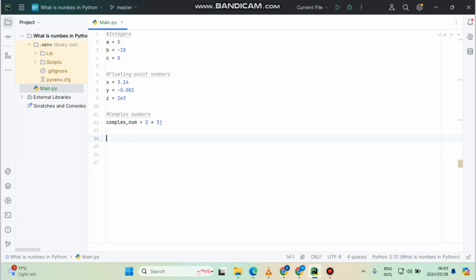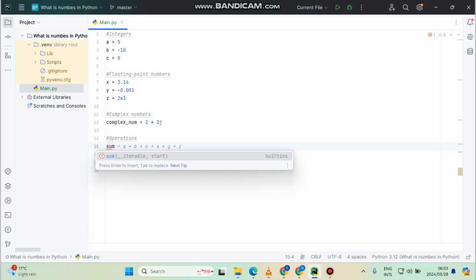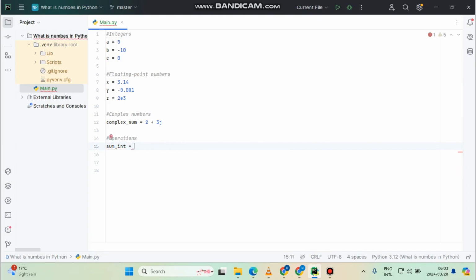Now let's include a few operations in terms of this. Let me add another comment, operations. We declare variables called sum_int, initialized to a plus b.